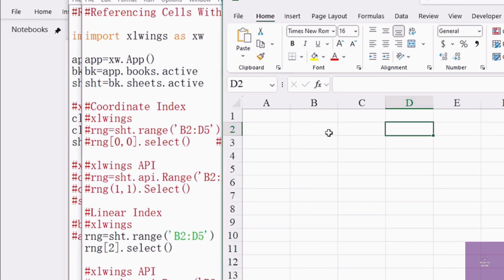Please note that in this cell range there are 2 directions: the column and the row.